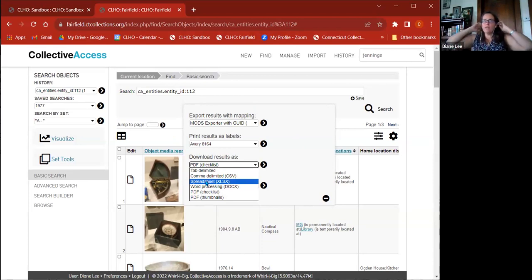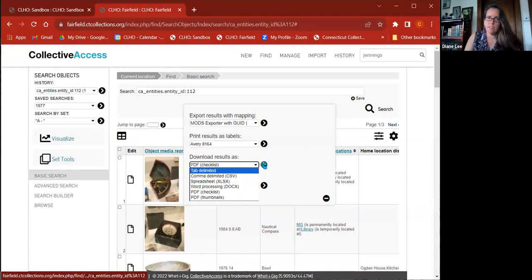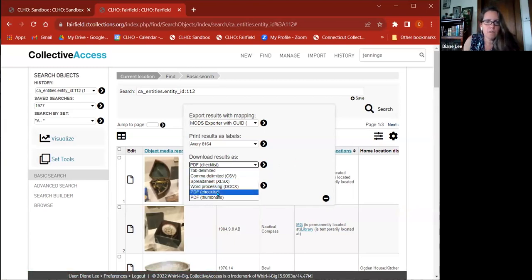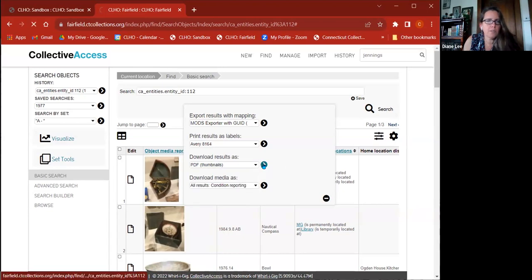We would actually do it quite often for potential exhibit items and download as a spreadsheet. You could take it off site and just go down the list and look at the items and make notes on it, if there was something that we wanted to pull for an exhibition. So you can make your selection, click the little arrow there. That's usually like an execute arrow, like an enter, and that'll happen. Let me do the PDF because I think it shows up on the same screen.